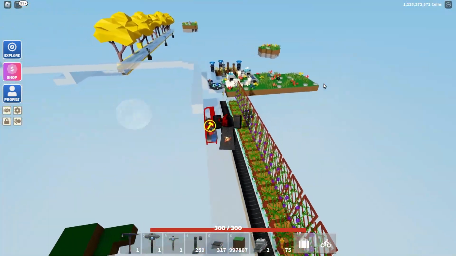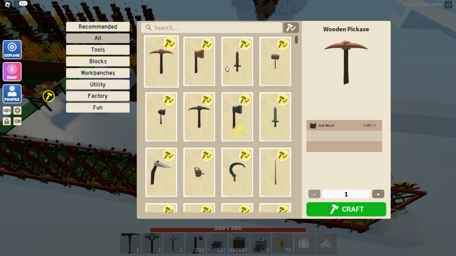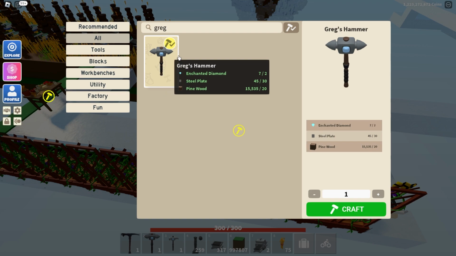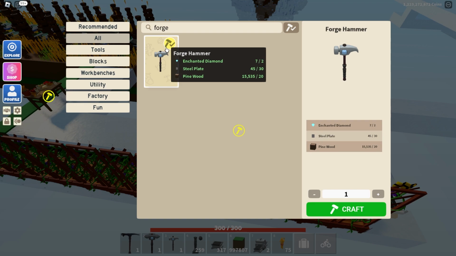Also, if you want to be able to go craft them after you've unlocked them, you've got to go to the workbench tier 4, and you can find them under here. You can just type in Greg, and you'll find Greg's Hammer. You do need enchanted diamonds, steel plates, and pine wood for this one. It's the same ingredients as the forging hammer. You do need those 2 enchanted diamonds for that one as well.